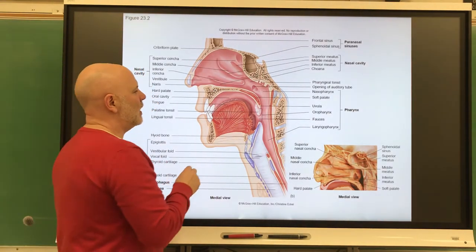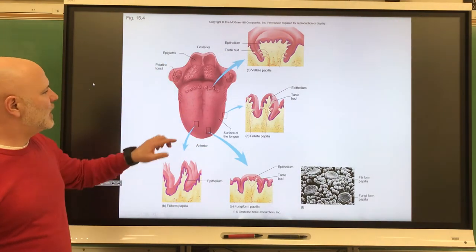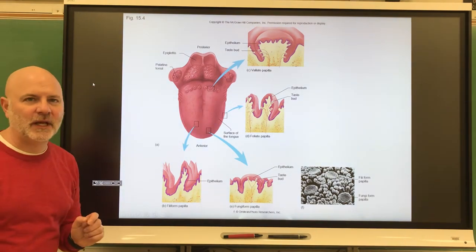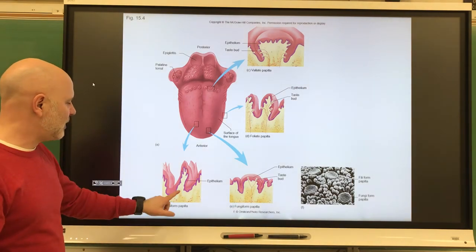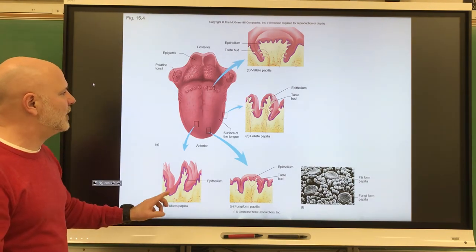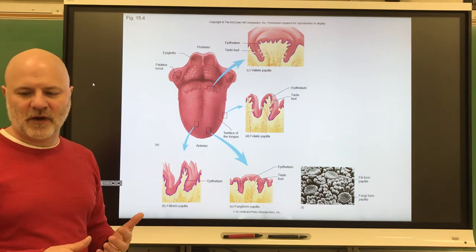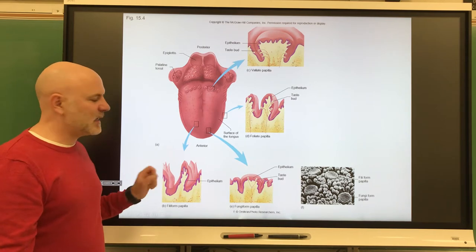Now if we go to the next picture here showing the tongue, you can see a bunch of little projections on there and these are highlighting those projections and those are called papilla, these are rough projections of the tongue. This type of papilla is called filiform papilla and they are the most common type of papilla on our tongue. They give the tongue its rough surface. These do not contain taste buds.